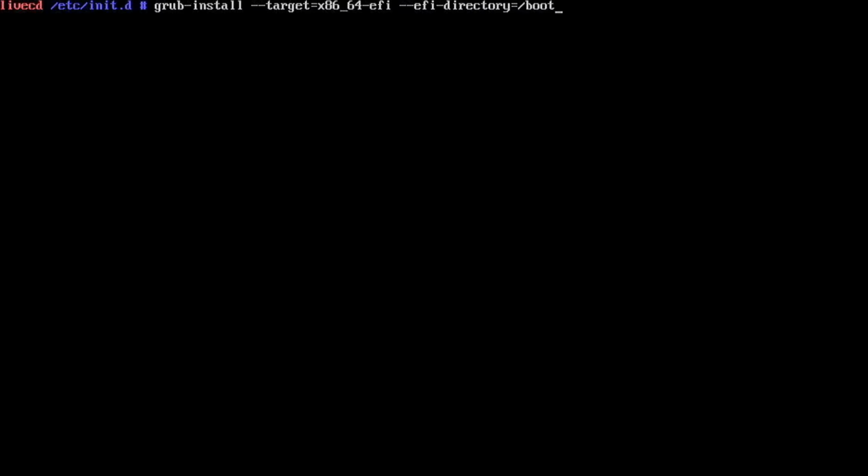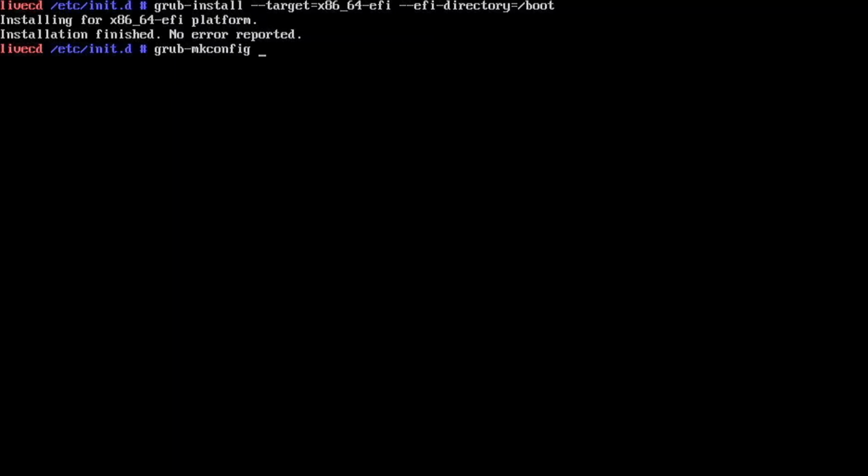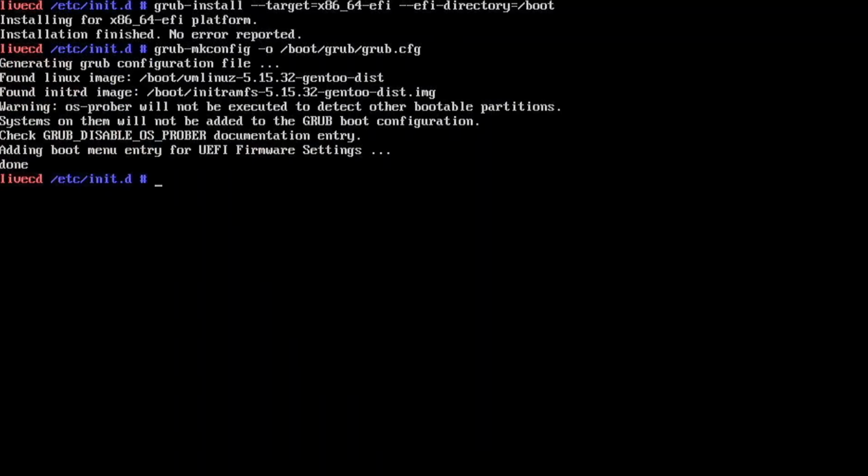Let me make sure I've got that right before I hit enter. x86_64-efi directory equals /boot. Okay, looks good. And again, if you're MBR, then that's going to be different. Just follow the handbook. grub-mkconfig -o /boot/grub/grub.cfg. All right, and we're done.